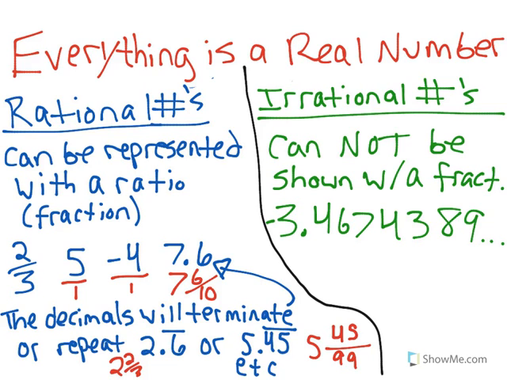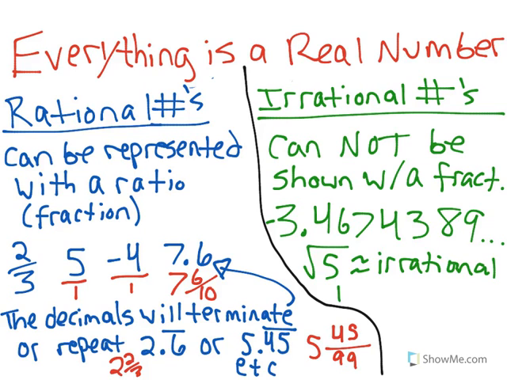So without a pattern. Now, you'll see those in decimal form, or sometimes you'll see them as square roots of non-perfect squares. For example, the square root of 5, if you were to do that with your calculator, the square root of 5 is 2.2360679. It keeps going on forever without a pattern. So for that reason, it's going to be irrational. And that's true of any non-perfect square. If you try to take the square root of any non-perfect square, we talked about in a previous video, all of those will be irrational numbers.